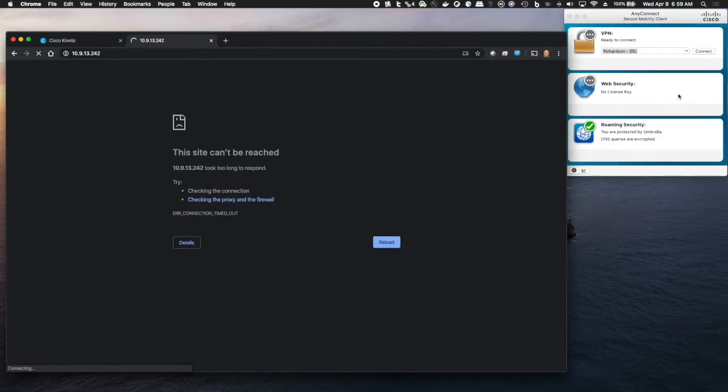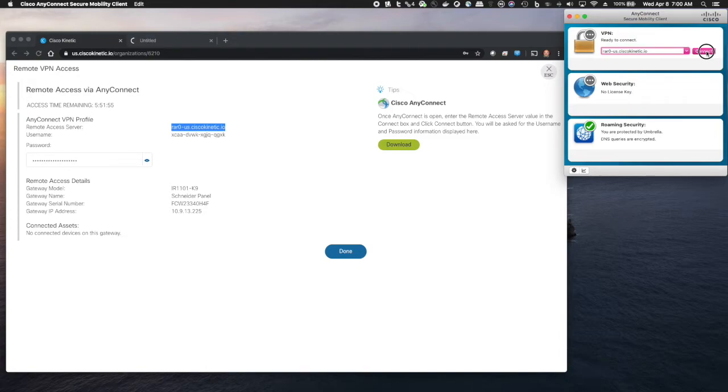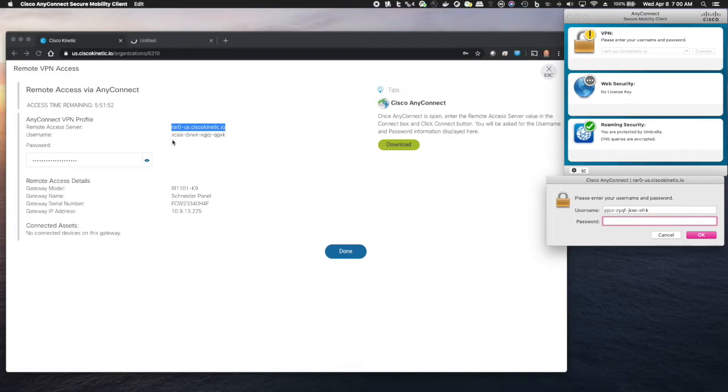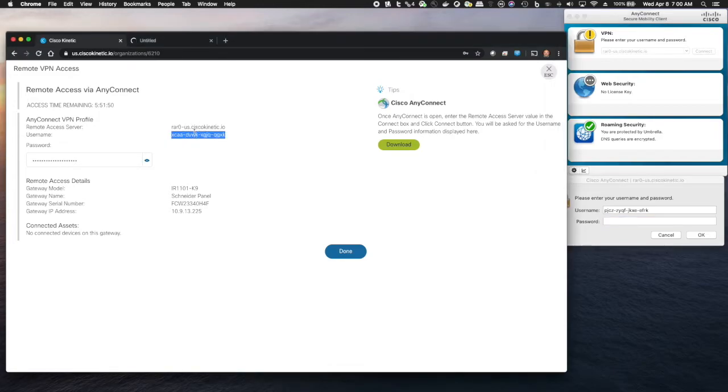To begin, let's put in the Cisco Kinetic server name. Put in the username.